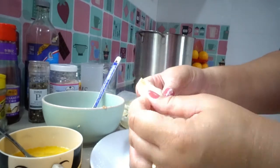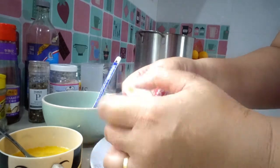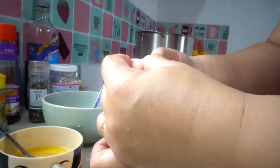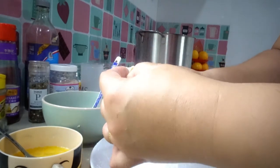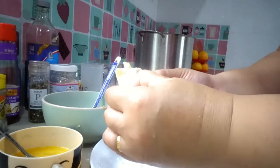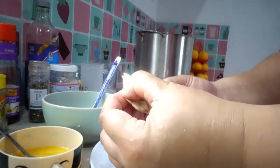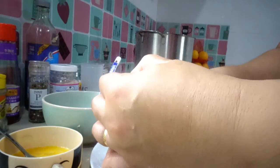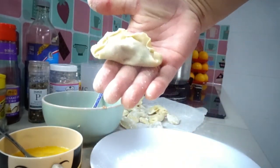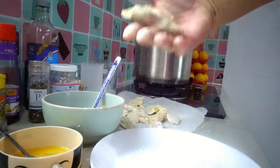Okay. Press it in. Do you remember to have water or, if you prefer, a beaten egg? Yeah, you can use it. It's ugly. It's weird. Yay! Here's my dumpling.